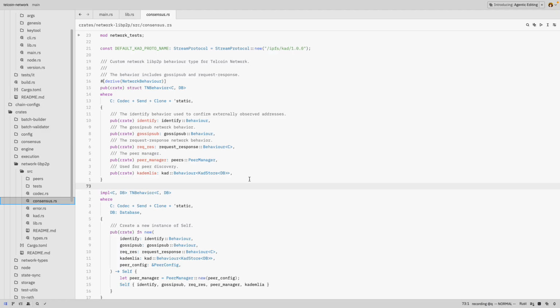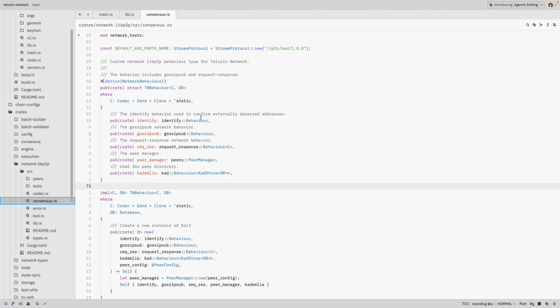With enough votes to reach a quorum of 2f+1, which is more than 2/3 of the committee having voted in favor of a header, that primary will create a certificate. And the certificate holds the header information inside of it. It also holds the BLS signatures from all of the nodes that voted in favor of that certificate, which can then be further verified by other peers before accepting that certificate. Once you have enough certificates from the previous round, the round will advance. And that is the idea behind Narwhal and Bullshark, which is our consensus logic.